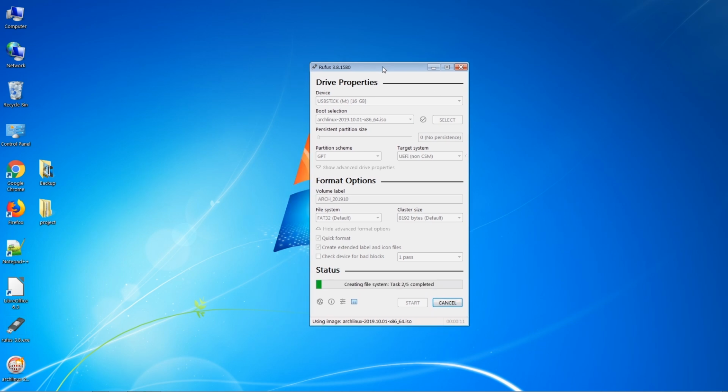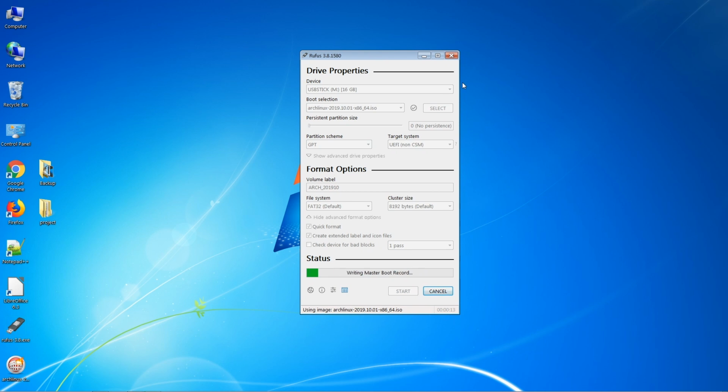Now if you have a Windows environment, this will be the best option for you, the easiest way to create the Arch Linux disk. You could also create it in Mac OS X in the steps I showed you before, or in Linux in the steps I showed you also before.